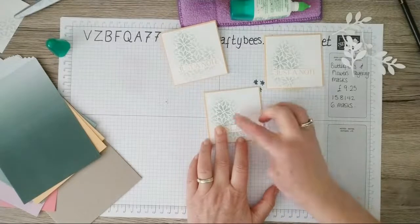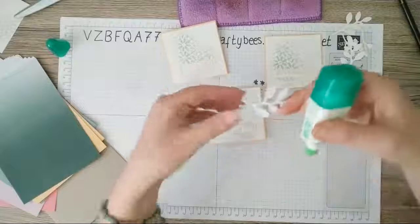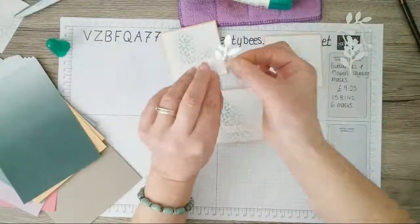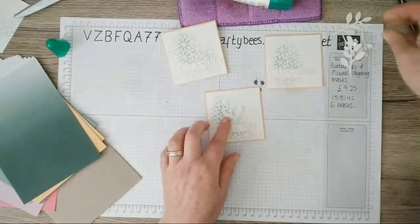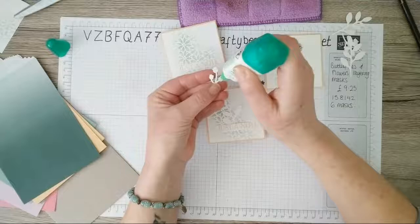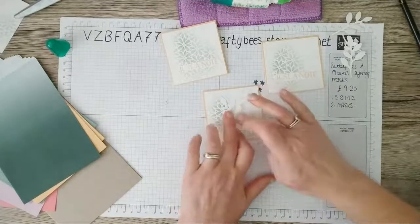And I wanted you to be able to see on camera that blended masked background. So I'm going to now just pop a bit of glue on a couple of these leaves, but not on all of them. Now I'm going to remember that this leaf has no glue, so I can get hold of it. Just pop that behind and press that leaf down to set, and we'll find one of the little buds, and I might just pop a bit of glue on that leaf, on that bud and that bud. Then I've got one to hold on to with no glue, and slide that in and give that a press.